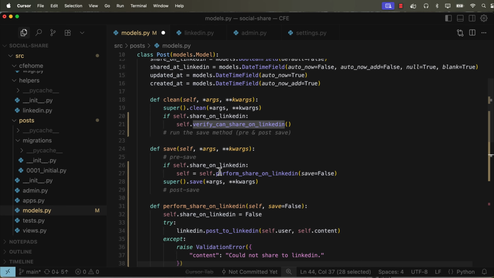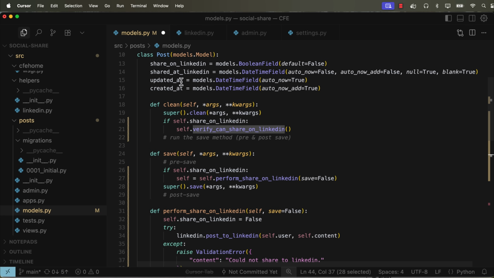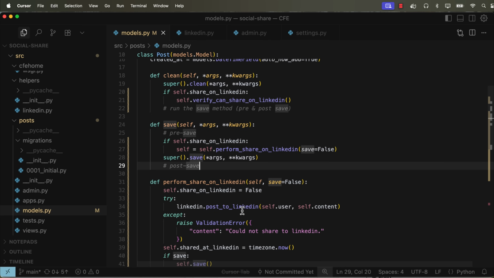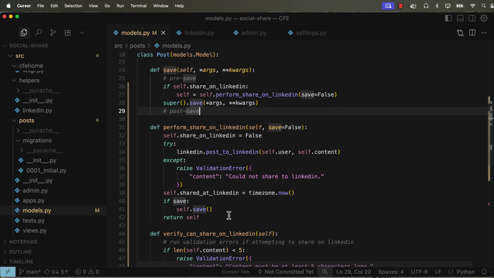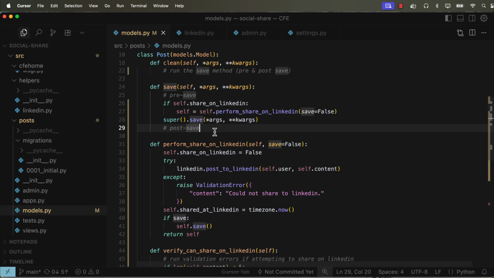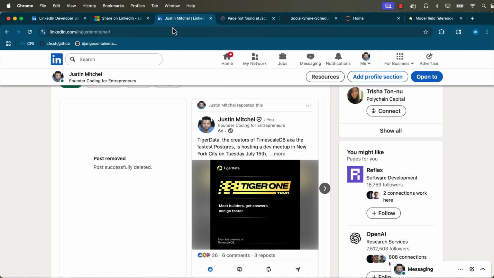Now this is another place where these can be removed from models.py into different modules altogether, which is not something I'm going to do, mostly to keep things as simple as possible and keep the logic in one place to make it as simple as possible. But let's go ahead and try that one more time.